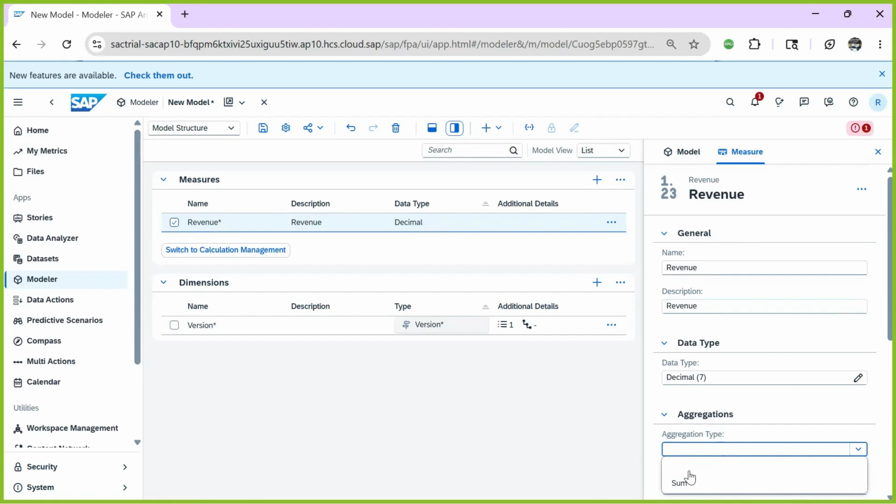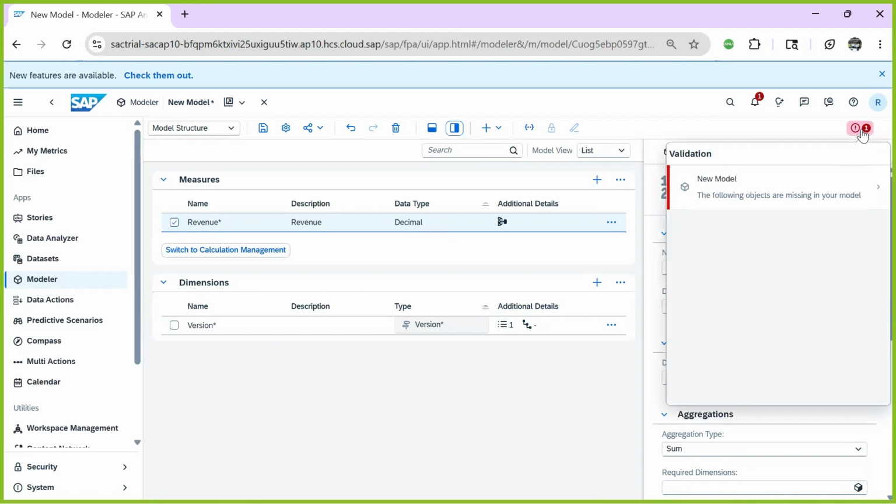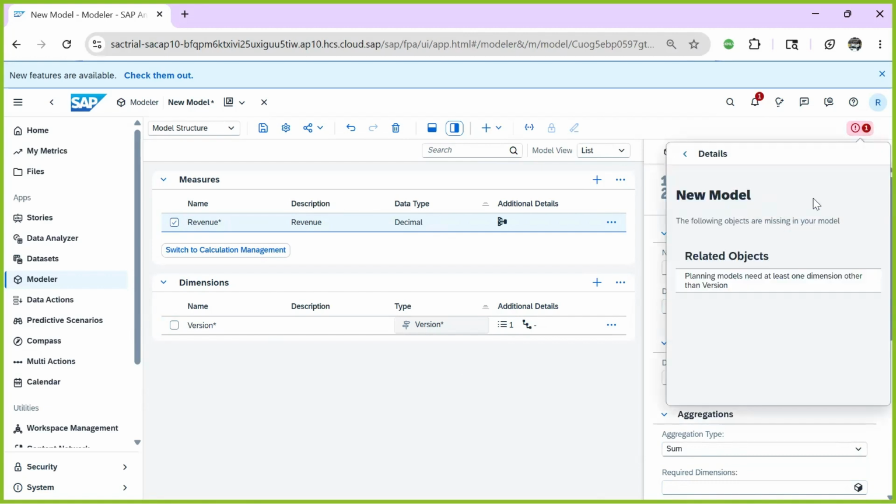In aggregation type, I will take it as sum. Now we can see a warning here. The following objects are missing in your model. So a planning model needs at least one dimension other than your version.